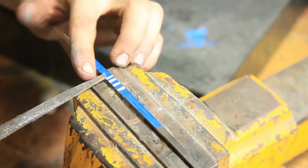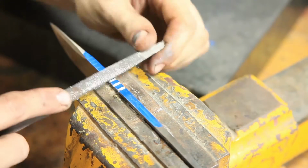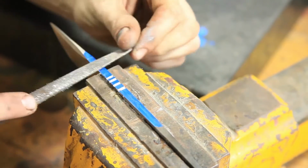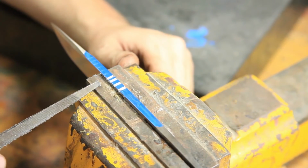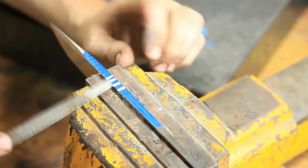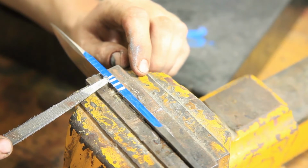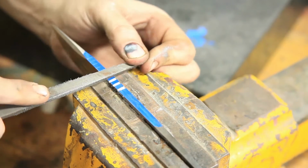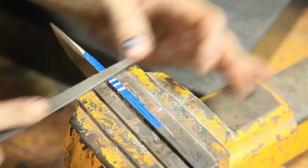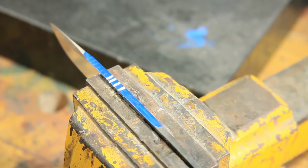Now, I got this one a little bit closer to this than I should have, so I'll probably stop at that and do something different up front here. I made a mistake, and instead of scrapping everything and crying about it, I'm gonna work it into my design. So I got bigger, medium, and then a little baby guy right up here, and then we'll figure out something to do for the rest of it. It doesn't have to be the same pattern the whole way across. Alright, so let me think about that, finish that up, and we'll get back to it.